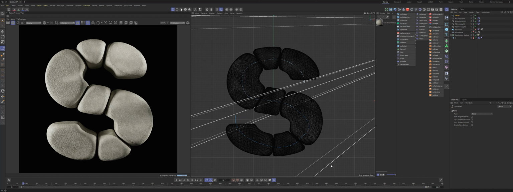I'm just gonna draw a spline here, and what this spline is gonna do is drive a shape that's gonna go inside here and go in all of these soft bodies, and then go out here.